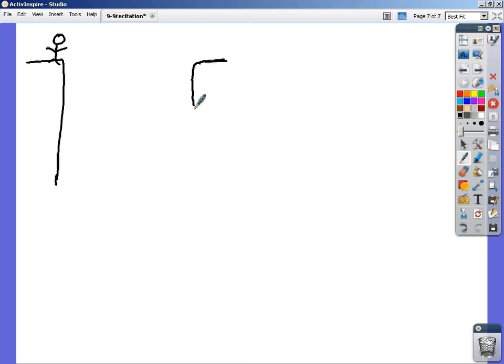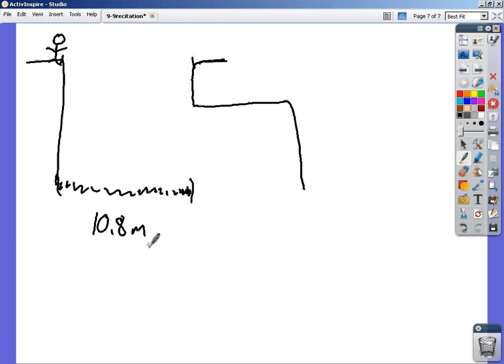What they're also going to tell you is that the cliff overhangs from where your feet are on this cliff over here. It overhangs some distance. Mine was 9.2 meters here. Right, so from here to here, that's 9.2 meters. And then the very last distance they give you is, it says the cave has a vertical back wall, which I didn't do a good job drawing vertical. In mine, it was 4.2 meters deep. Everyone has different numbers.